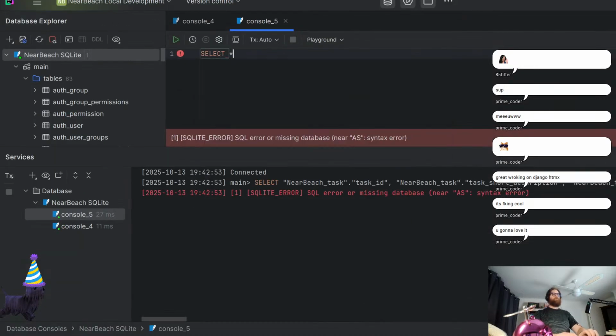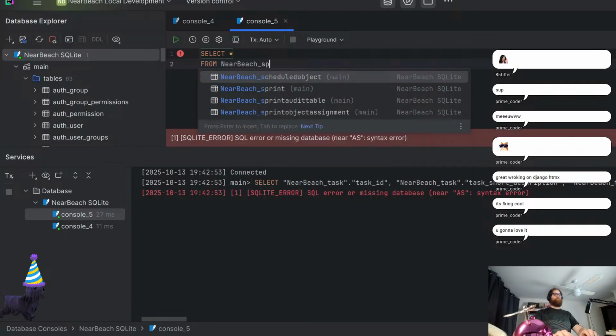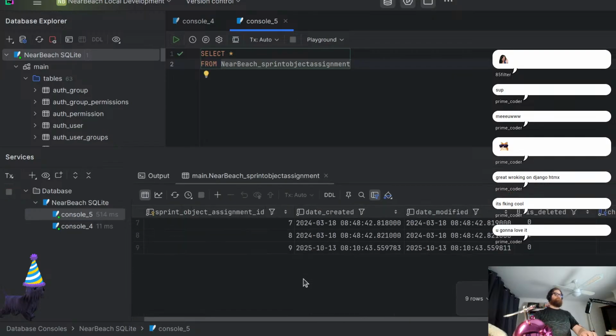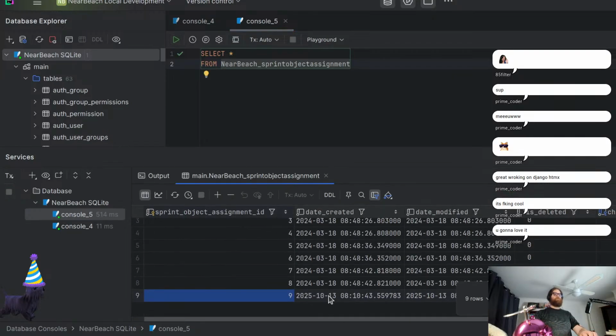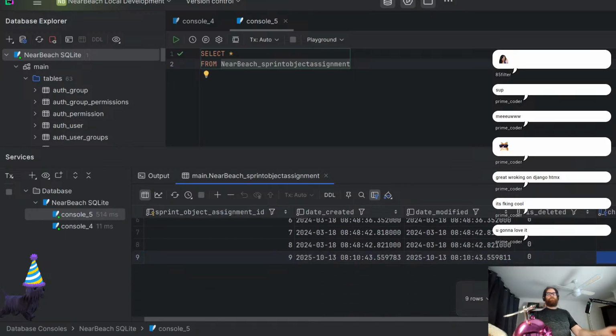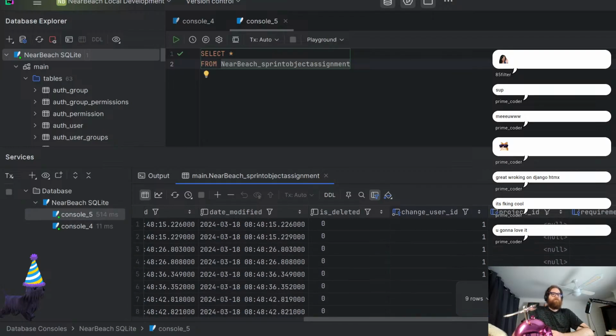Let's go select everything from NearBeach sprint object assignment. So it goes up to 9. Change user ID as a 2. That's the one I've just created.